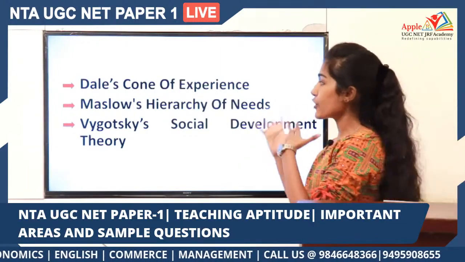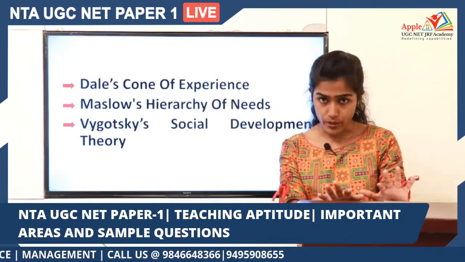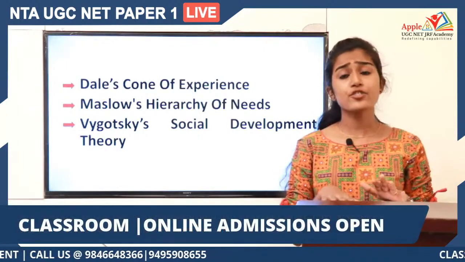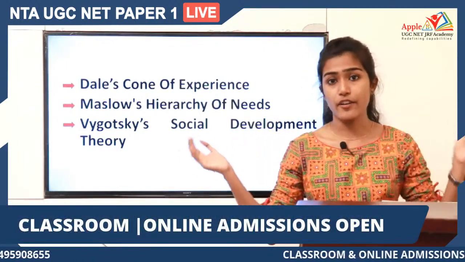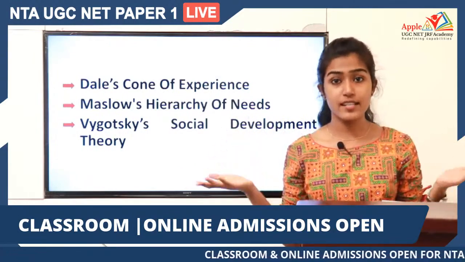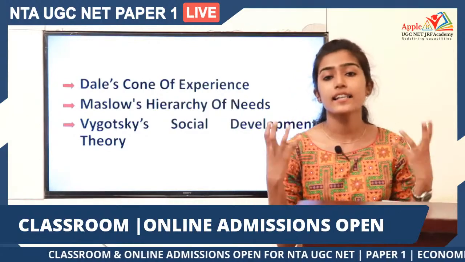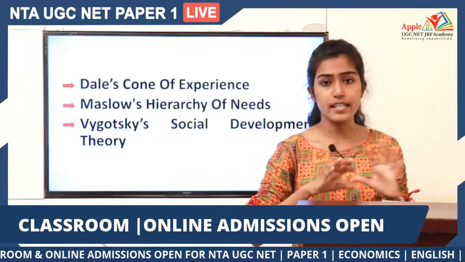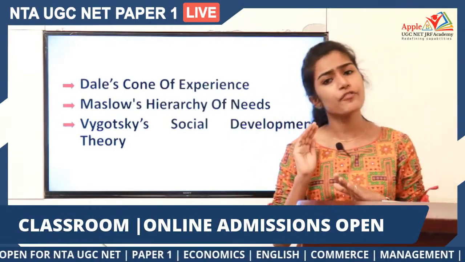So these are a few theories that you have to learn from NET's point of view. But you don't have to go deeper into these theory parts. You don't have to read a lot of essays and all that. You just need an idea about all these theories. What is the thing that is focused in each of these theories? That will be enough. So the questions from these areas will again be very direct.